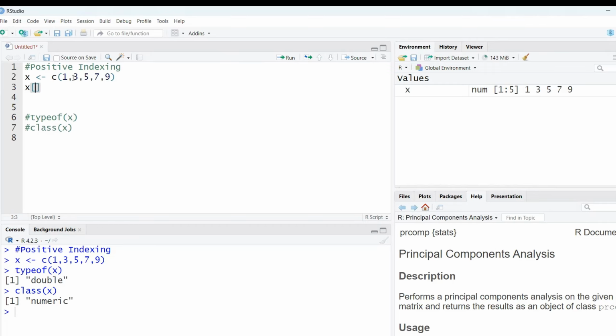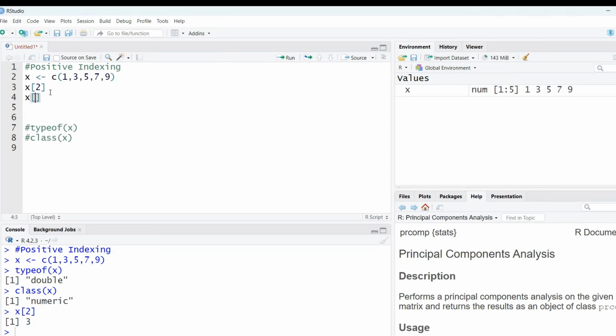If you want to access the second element, that is 3, you need to write 2 here to show its position to R. Now, if I press Control plus Enter, this command will give me the output 3. You can look at the console and see it prints 3, that is the second element of x.